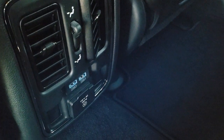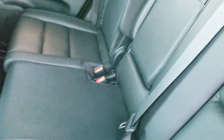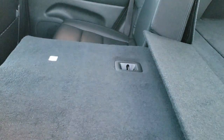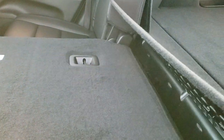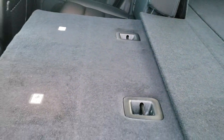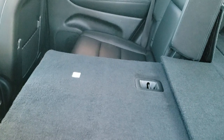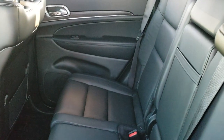You get the Latch child safety system for child car seats. You do get two USBs, a 115-volt 150-watt plug-in, and factory floor mats. You can see just how much those seats do recline — that's kind of the max recline. These seats also fold down nicely for extra storage, and they've got a flap so nothing's going to fall behind there. You can see how nice and flat those go, which is a plus when you're loading stuff up.